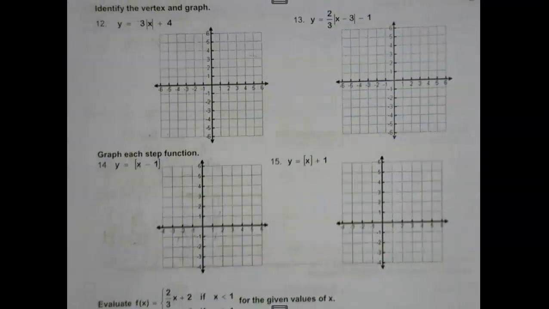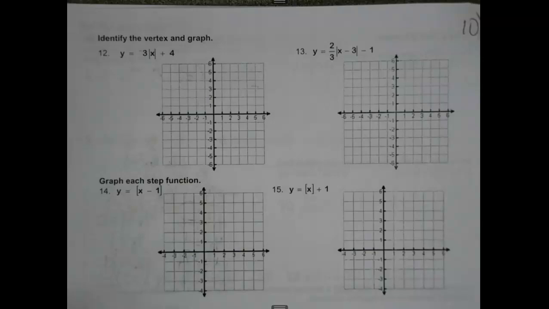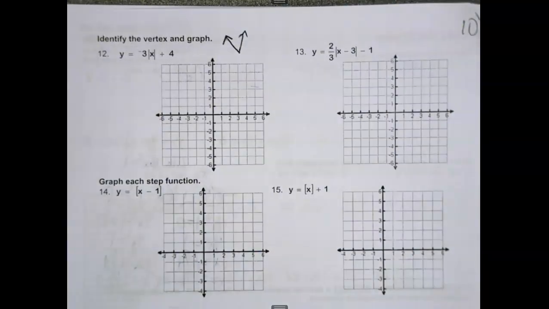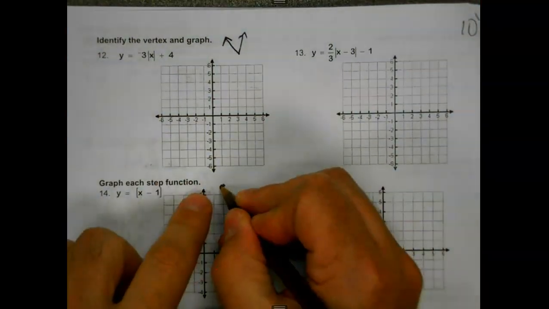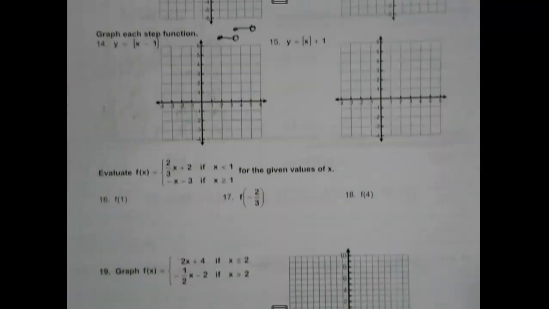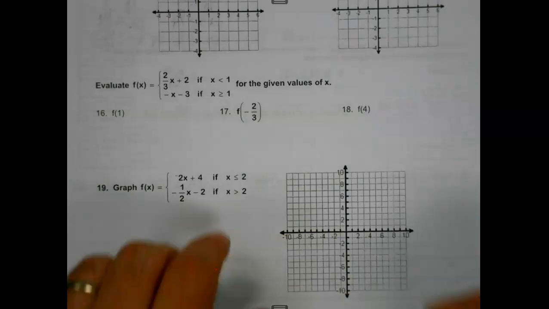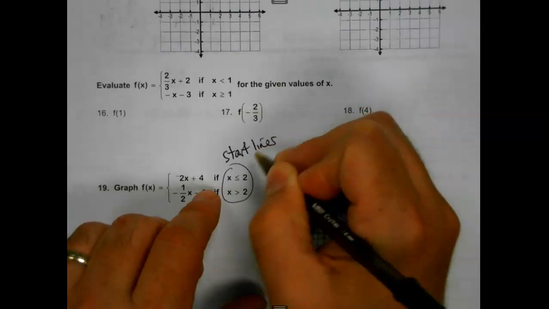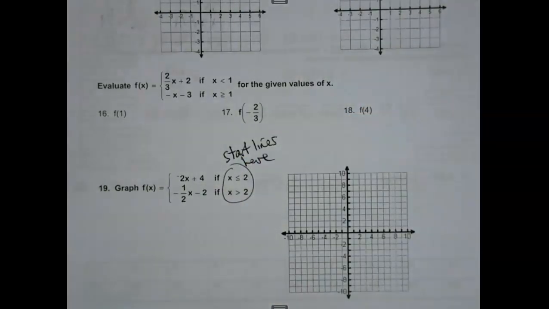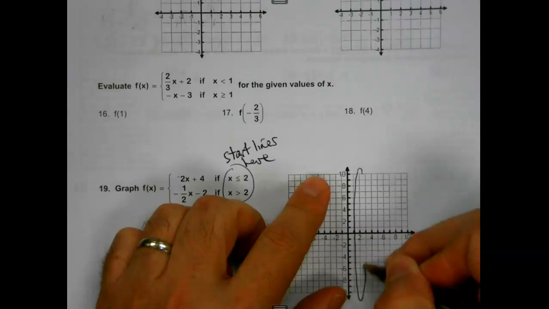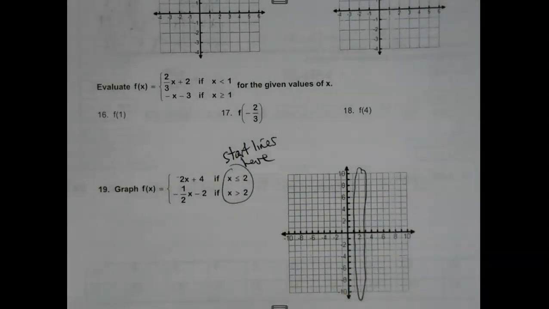The only other things I will mention, because the preview video takes care of the rest: absolute value graphs are your V's, step functions are steps. Plugging in values shouldn't be a problem. And then down here at the bottom, remember, start your lines here. Whether you're using the calculator and values or you're dotting your lines and then erasing, they have to start at x equals 2 or they're wrong right off the bat.